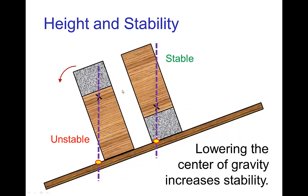The height of the center of gravity also affects stability, as we saw before. In the case on the left, the object is top-heavy — the center of gravity is up high — and we immediately see by judging the line of gravity and the center of pressure that the center of pressure is outside of the base of support. So this top-heavy object is unstable and tips over. The other one, which is the same object turned upside down, is bottom-heavy, and we immediately see from the location of the center of pressure that at this angle of the slope, it is stable and would not tip over.